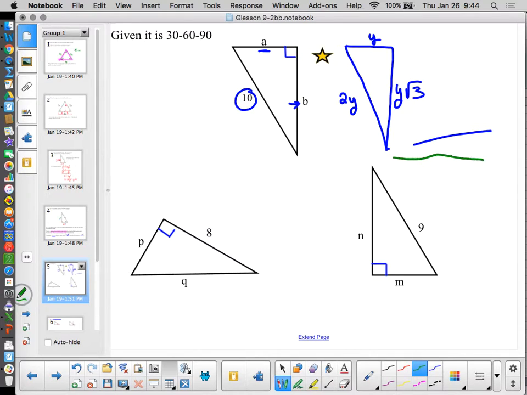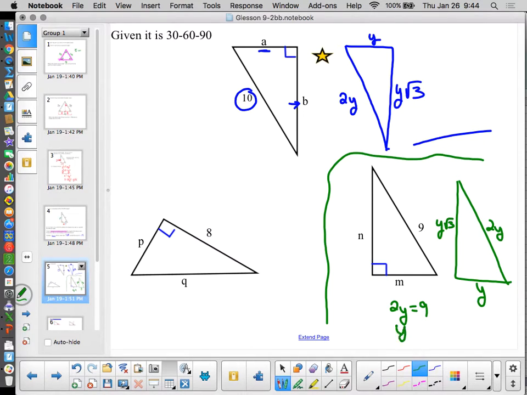The second example here, I'll do this one next, is a little trickier. It's almost the same. If I put my patterned triangle next to it, this is the short side, the long side, the y root 3 side. And the 2y side equals 9. That's not an even number, so when I divide by 2, I don't get a nice number. I get 9 halves. Which is fine. I can leave it that way. But then how long is the third side? Simple. It's the short side times the square root of 3. The long leg is the short leg times the square root of 3.